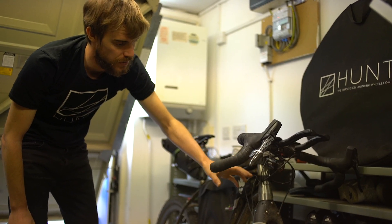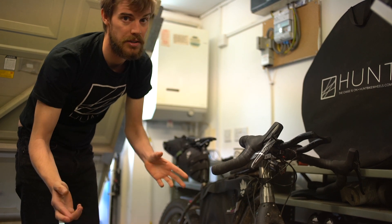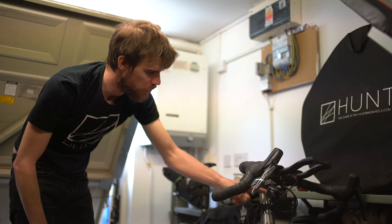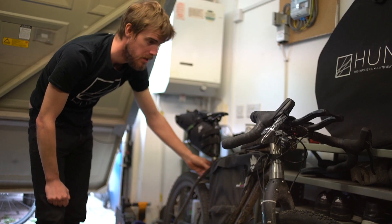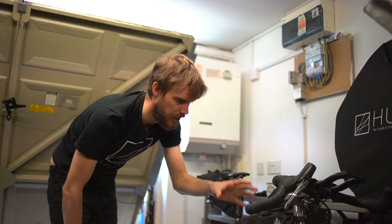Supernovas are particularly good on the road — they can be mounted in different locations and they're also legal for riding in countries like Germany where you need to have a specific lens. You can also run a rear light in parallel, which just takes power off the front light and the cable runs the length of the frame. Essentially you have no worries with lighting — if you're moving forward you can power your lights.